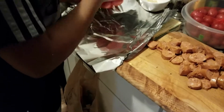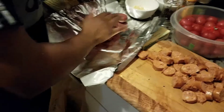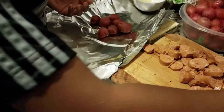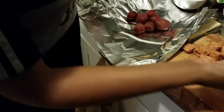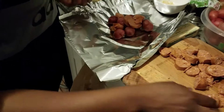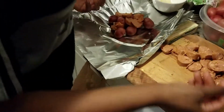Potatoes, a few potatoes. Make sure you put enough potatoes. A few potatoes. It's for the girls that's trying to get thick. To be honest, I don't know who this is for. If you're trying to get thick, man, you better eat. I'm not gonna tell you to eat unnecessary food, but eat all food groups if you want to get thick out here. You try to be like Rihanna, better drink some beer.